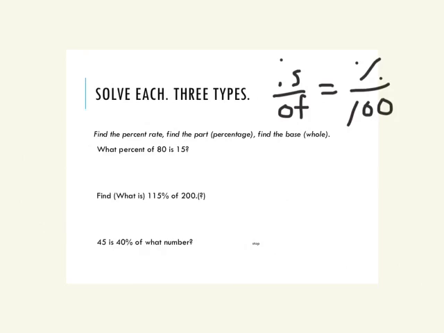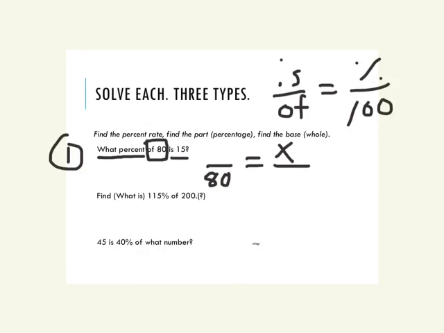Number 1 says, what percent of 80 is 15? So what percent? Does anybody see a percent symbol in this problem? No. So that category is going to be our variable x. Of 80. Anybody want to guess where 80 is going to go? You guessed right. Down there in the of category. Is 15. Anybody want to guess where 15 is going to go? Yep. In the top. Now maybe you're saying, well, wait a minute, I still have the missing number on the bottom right. Guys, the bottom right is always 100.